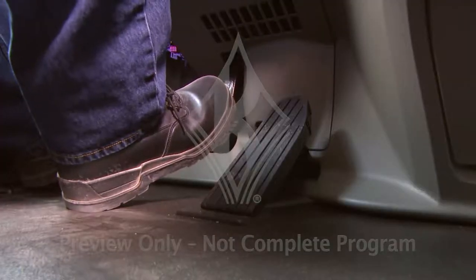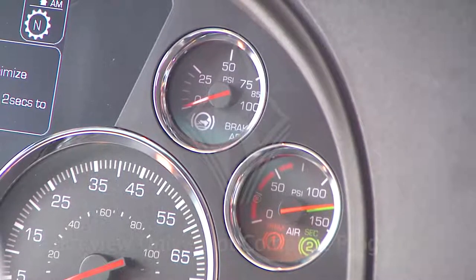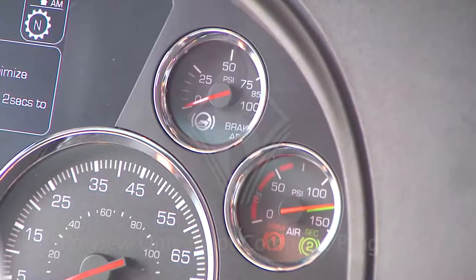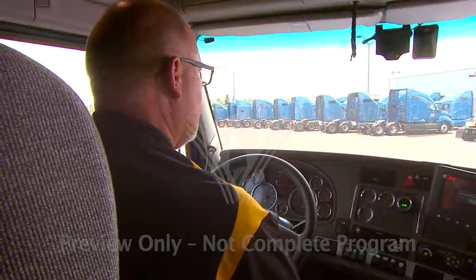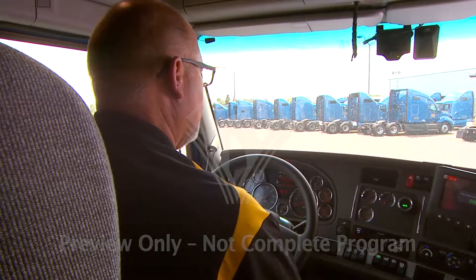Then, apply the foot brake. Turn off the engine and watch your gauges. Look to see that the vehicle's not leaking more than 4 psi per minute, or 3 psi per minute if you don't have a trailer. This obviously means you'll have to watch it for at least a full 60 seconds.